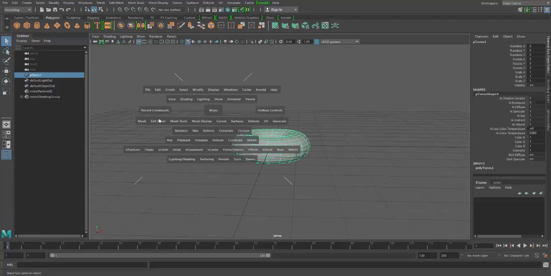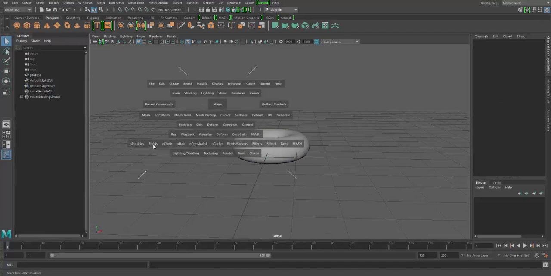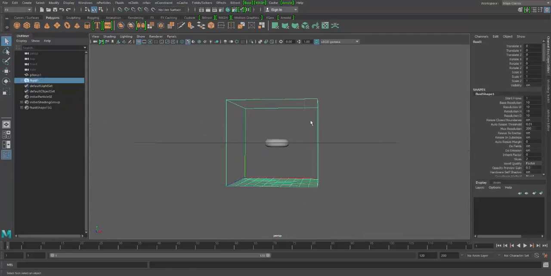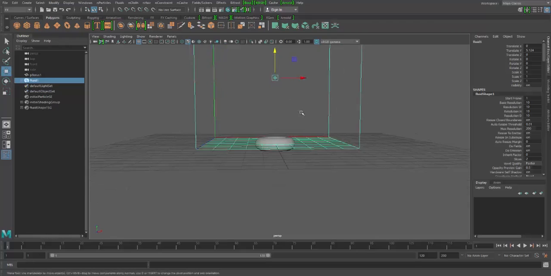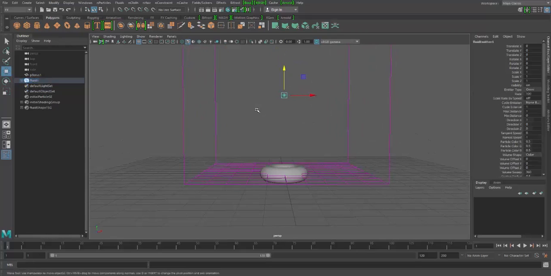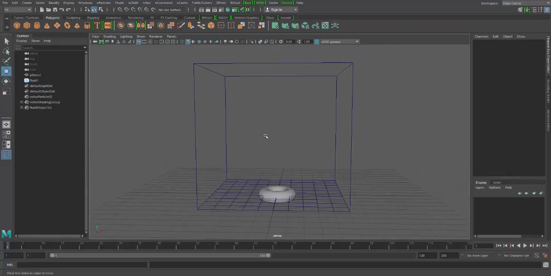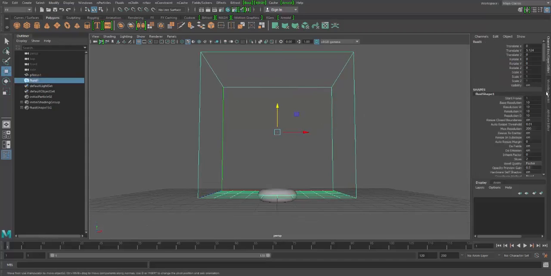Okay, before that, you should just create a 3D container. Go to the fluid tab. You can go to it in the VFX tab, and in fluid create a 3D container and just place it as it should be. As you can see, it will create an emitter for you. Just delete it, we don't need it. We will create our own emitter. Okay, let's resize our fluid.